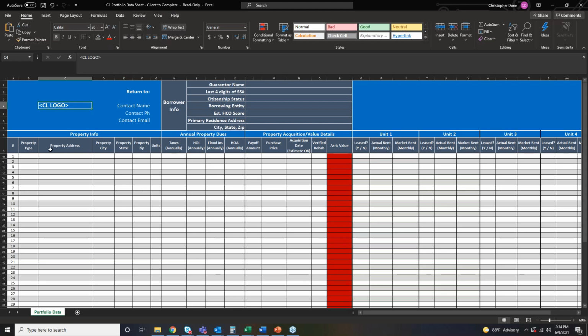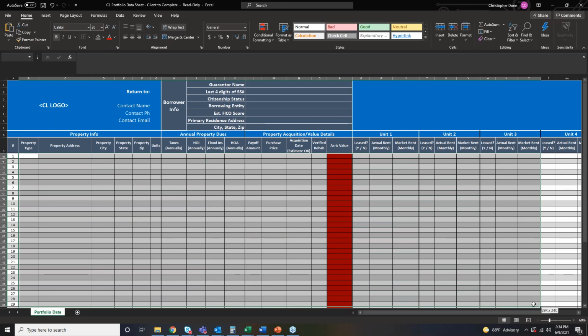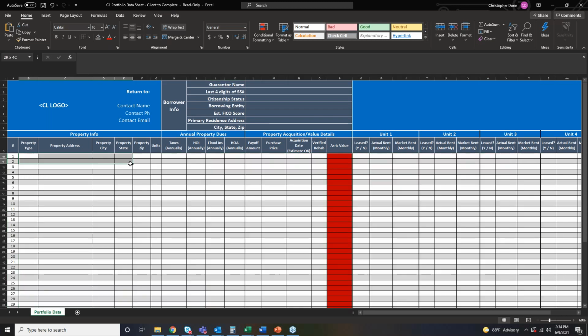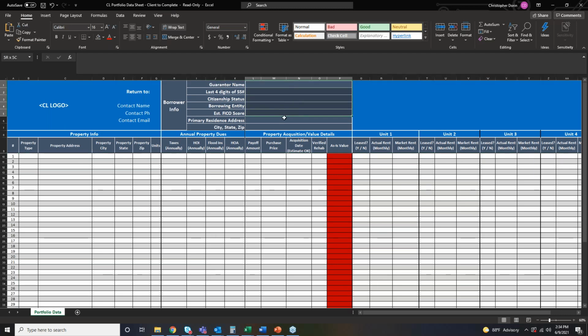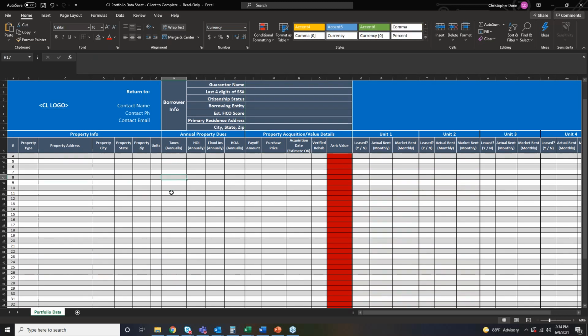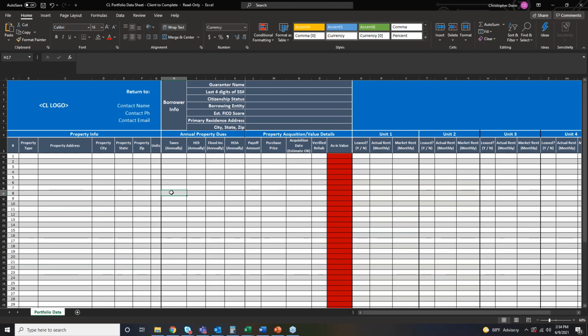And this is, like I said, all the same information we have in the loan sizer, but it's much easier to fill out for the borrower. Just fill in the columns. Each row is its own property that has its own data, just like we have in the sizer. The borrower can put their personal information at the top as well. You guys can slap your own logo in here if you want. We can help you with that if need be, but great, simple, easy, fillable data sheet. They just got to give us the accurate information.